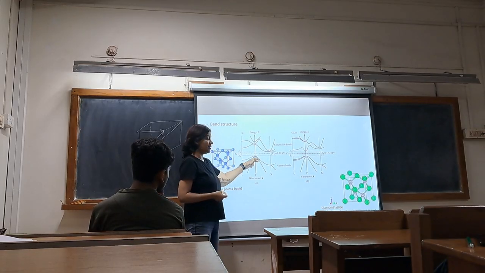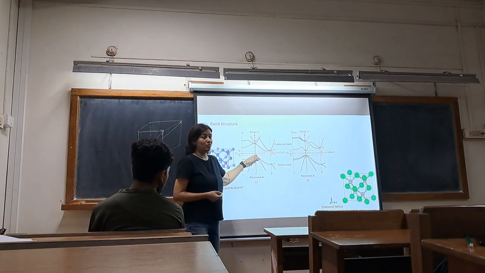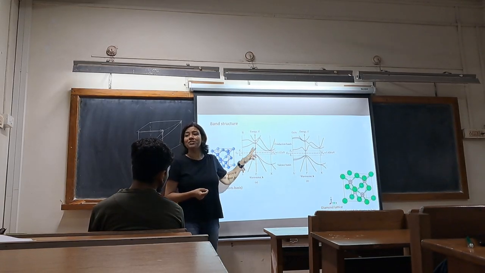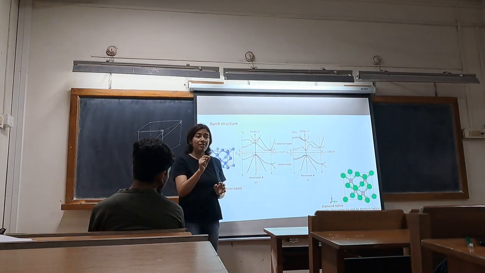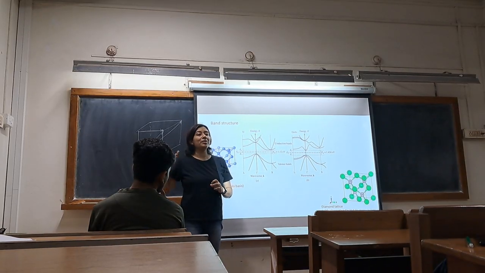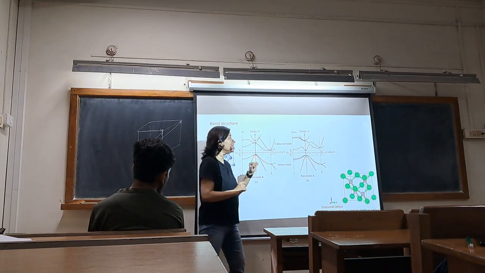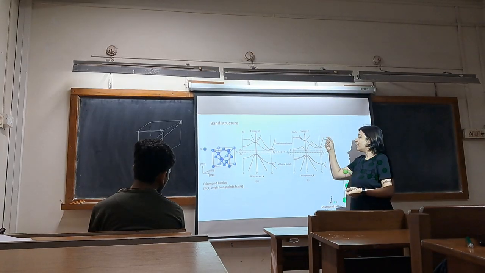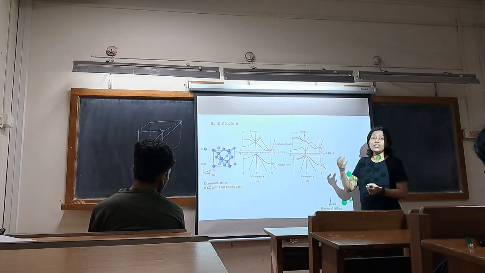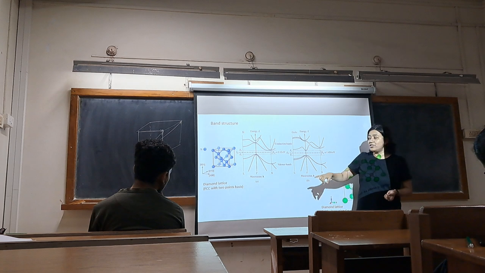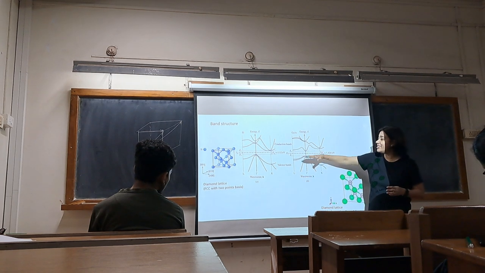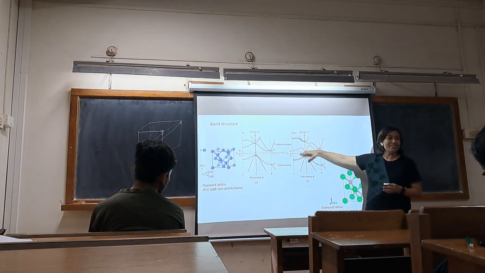The hole comes and sits here. They would not want to recombine because the momentum is not constant. They will combine only when there is somebody else to take care of them. But here in this case, the moment you inject, the electron comes here, the hole comes here. A hole is like a bubble, it will always float. So the hole's lowest energy is here, the electron's lowest energy is here.